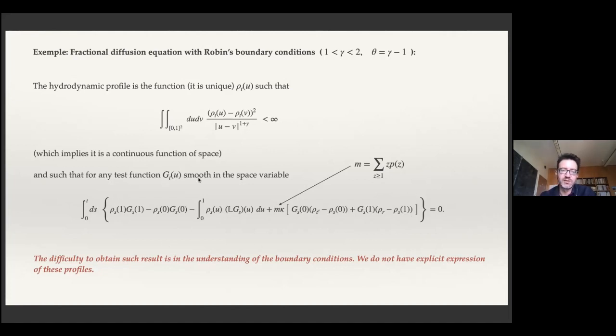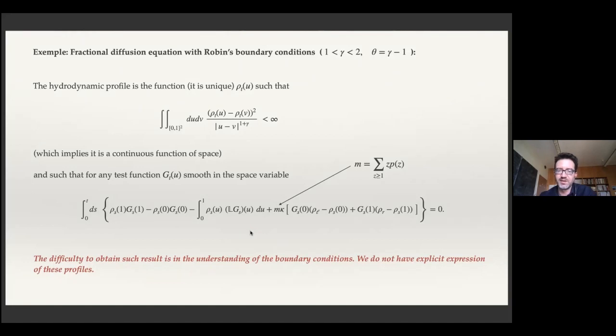And so there is a mathematical statement to say that there is a unique profile which satisfies these two equations, and this is the profile, the hydrodynamic profile that you observed in the hydrodynamic limit. And the main difficulty in order to obtain this result is to understand what the boundary conditions are.